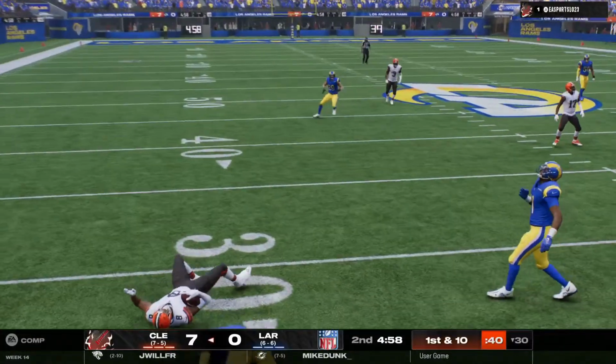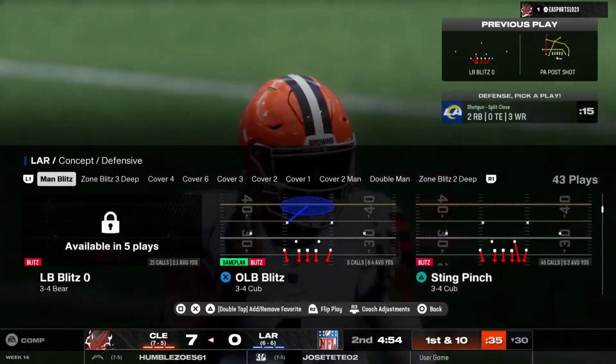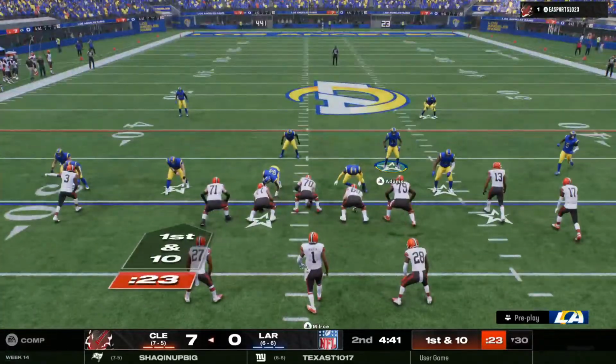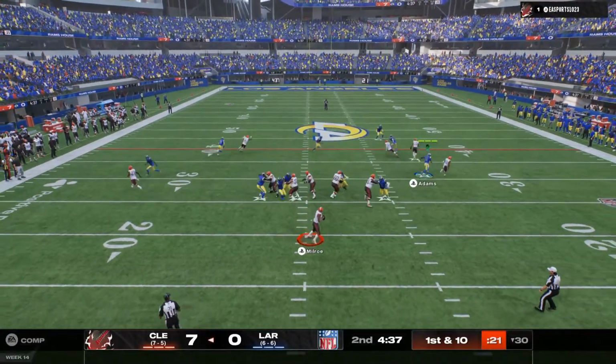Short pass brought in. And he'll pick up enough to move the chains. That's just great instincts. Go air it out on second down rather than just play conservative and run it. They hit a weak point in the coverage and don't need to worry about third down at all. To throw here on first down.